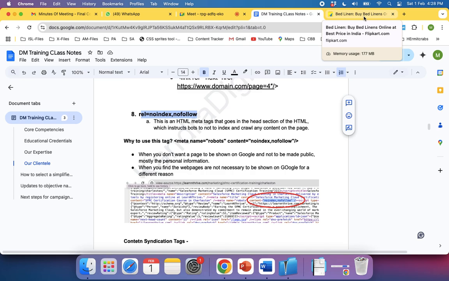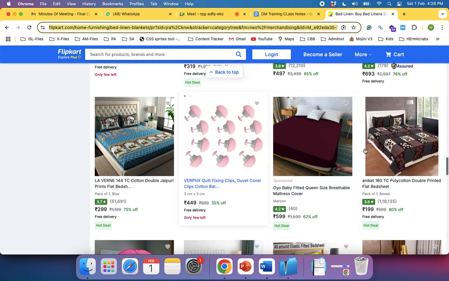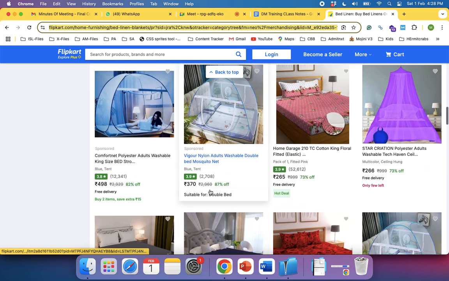First instruction is do not index on Google. But the bot might still visit those pages and read those pages. It may not index, but still it is investing its energy on those pages. Hence we will put rel equal to nofollow. Correct? Ideally this should have been the ideal implementation. But now the problem is, if you look at this, every page has a different set of products. Our main goal is that the bot has to crawl all of these pages or links.